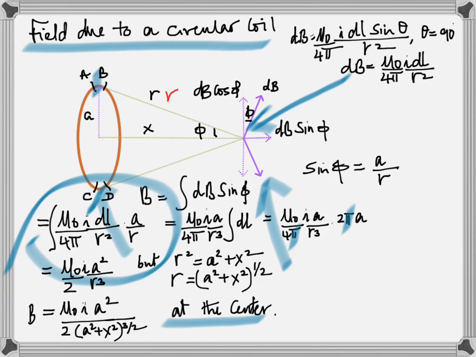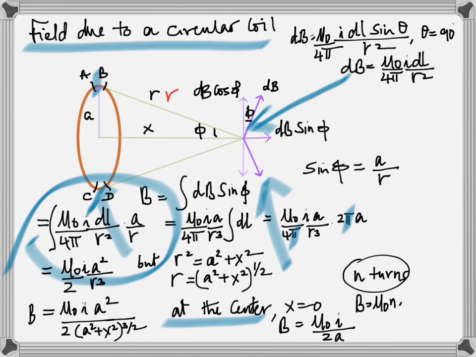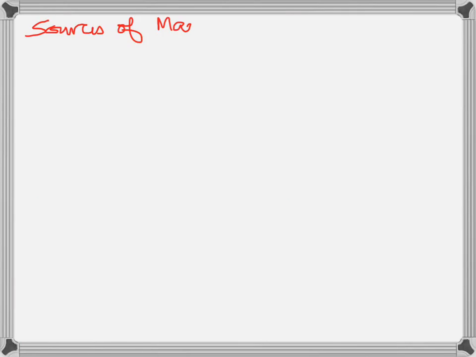And so at the center, x is 0. If x is 0, this whole thing vanishes and (a squared) raised to 3 by 2 would become a cubed, right? a cubed and a squared will get cancelled and you will have 2a in the denominator, right? That's it. So that would be the final formula. For n turns, B is mu naught n I by 2a. I think it's on the formula chart and you've got to remember that. If it's not there, that's very important, crucial. This is for the one at the center.